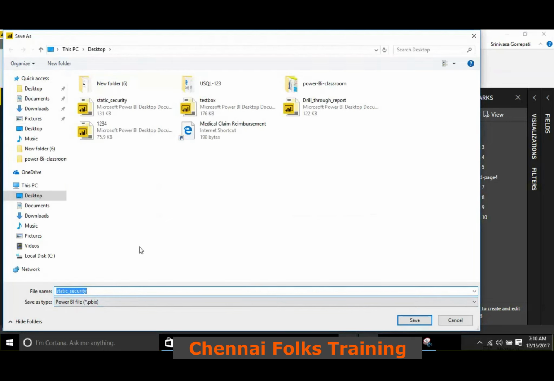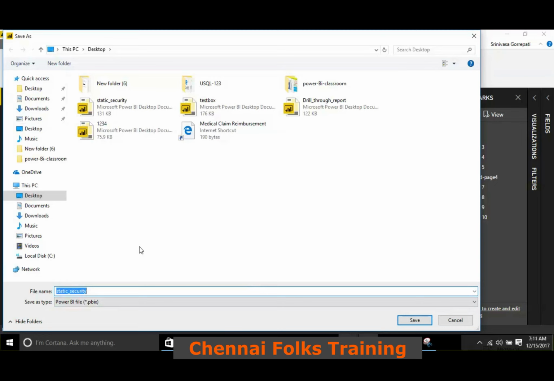Let's consider a scenario. I created a model and I created some designs which will be useful for other reports also. Whatever data I loaded or design I created will be useful for other reports.